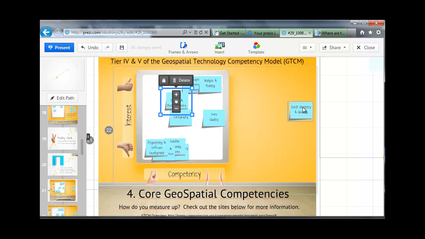Now this one seems to be a repeat, so I'll just leave it there for now. Now what would you do with this, for example? Well, the first thing you could see is I don't really want to focus on these because I'm not interested in them and I don't know about them, so I don't need to spend my time on that. I really want to focus on these ones here in the middle where I'm interested in them, but I want to increase my competency. Okay, let's move on to the next room.